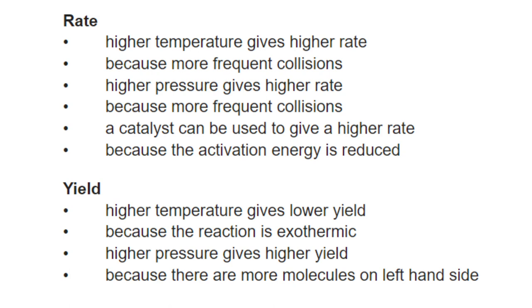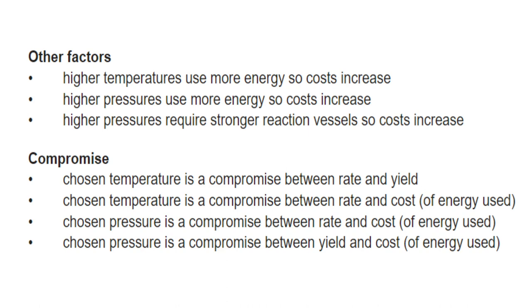For yield, you don't want the temperature to be too high because the forward reaction is exothermic. I'd use that classic phrase, a compromise temperature. And if you look at the reaction, you do want a high pressure because there are fewer moles of gas than on the right-hand side. Here's what I've just said, a compromise temperature. And again, a compromise pressure as well, because maintaining a pressure costs a lot of money and can be unsafe.